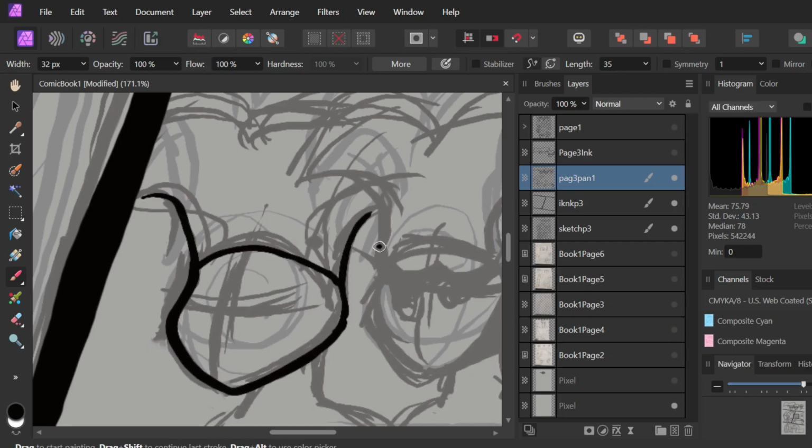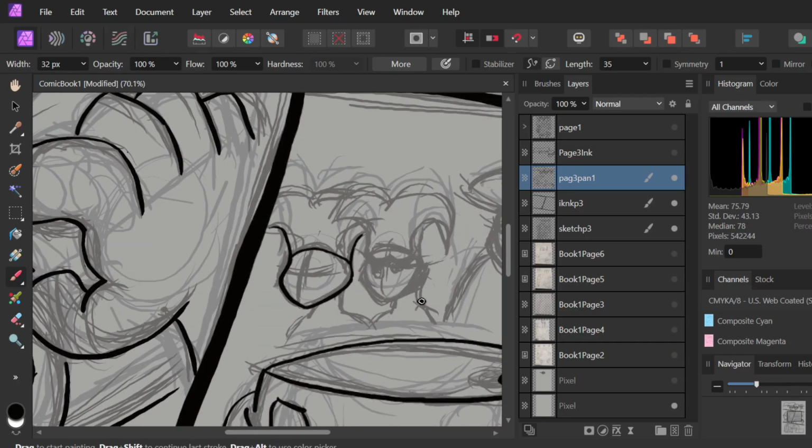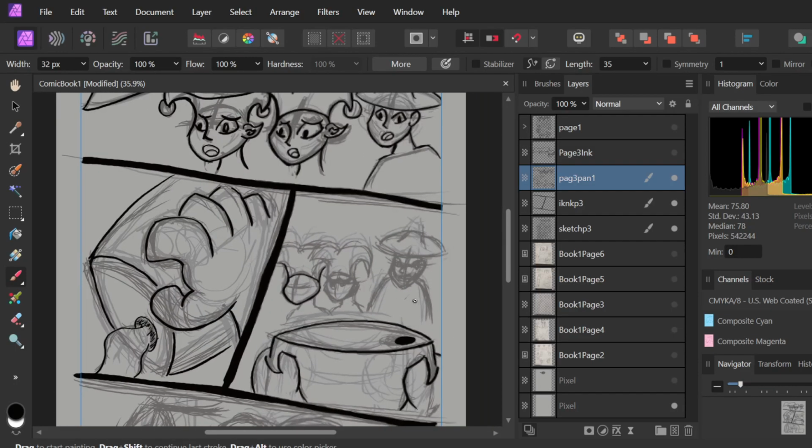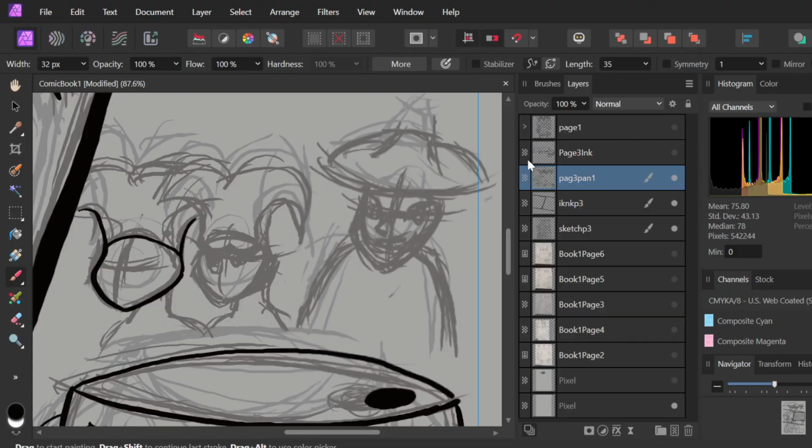Those aren't looking too terrible. I should probably switch to a finer line at this point, especially for his face, or it'll turn into an absolute mess.